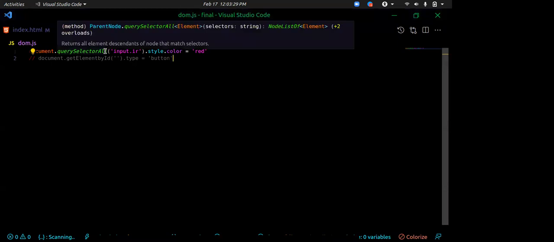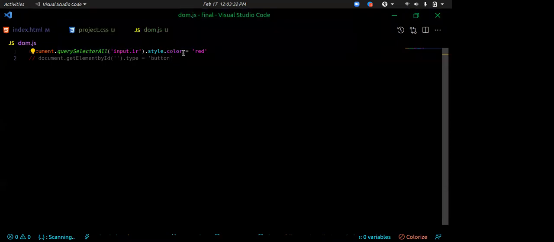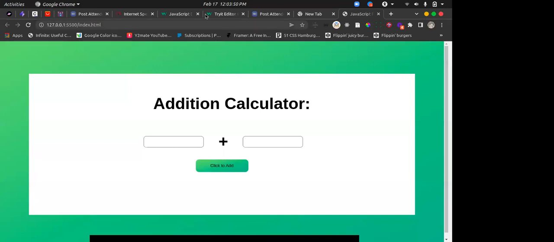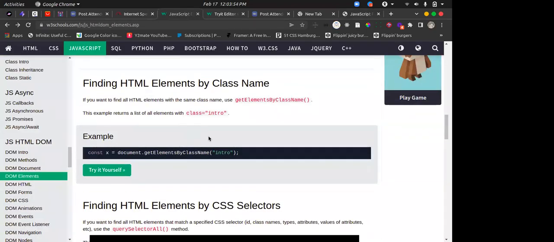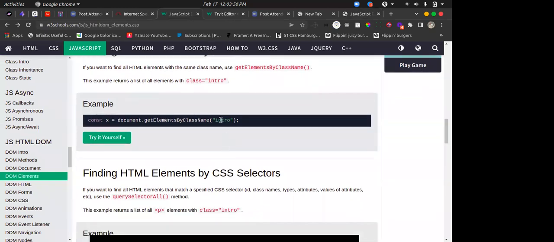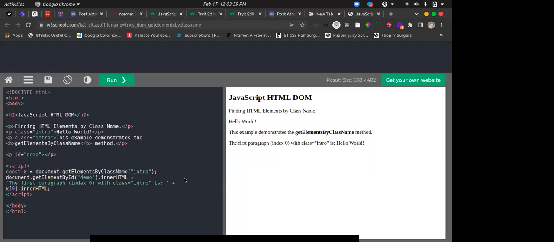I think when we use selector all, we cannot pass all of the properties that we could probably set on the other ones. We cannot use it on that kind of selector. It is just used to select the items that have that particular class or ID. So for example, there's this one that we can get elements by class name. We wanted to get all of the class of intro. We could do that by using the intro class name, right?